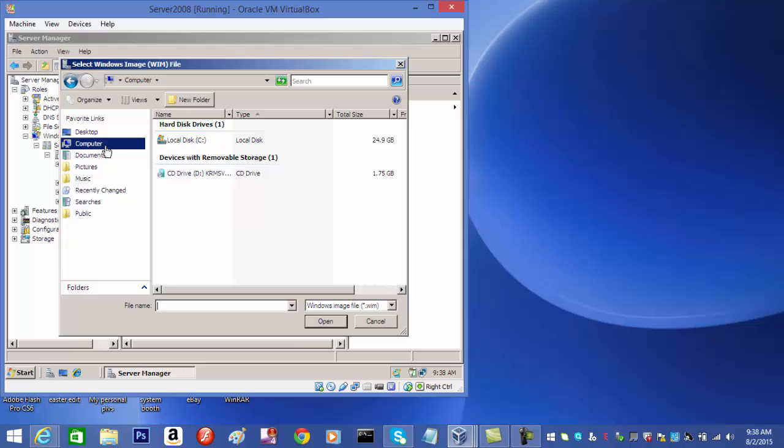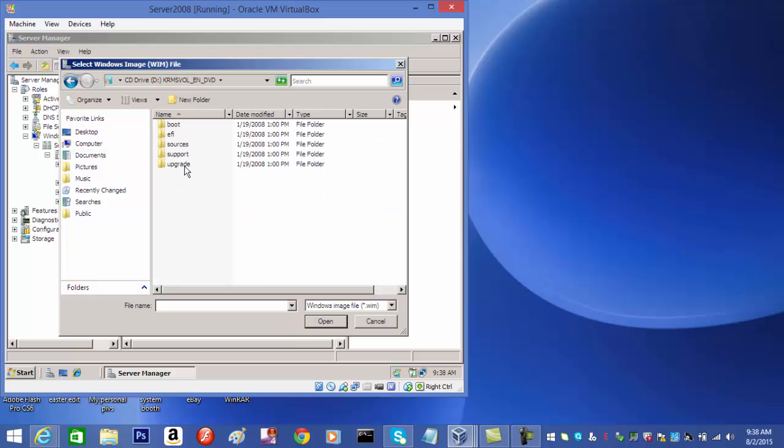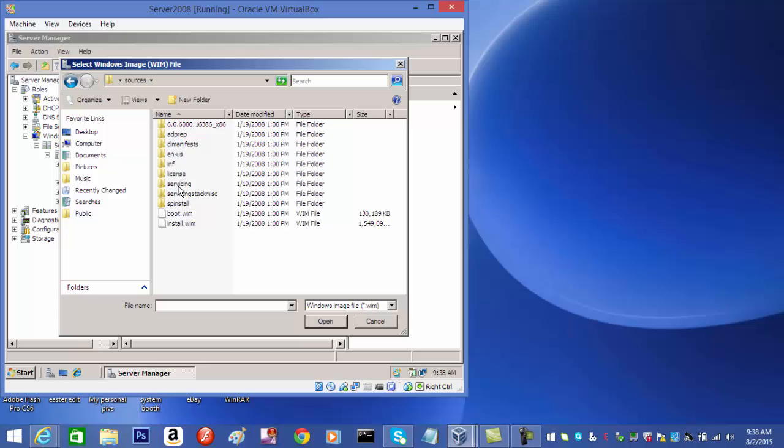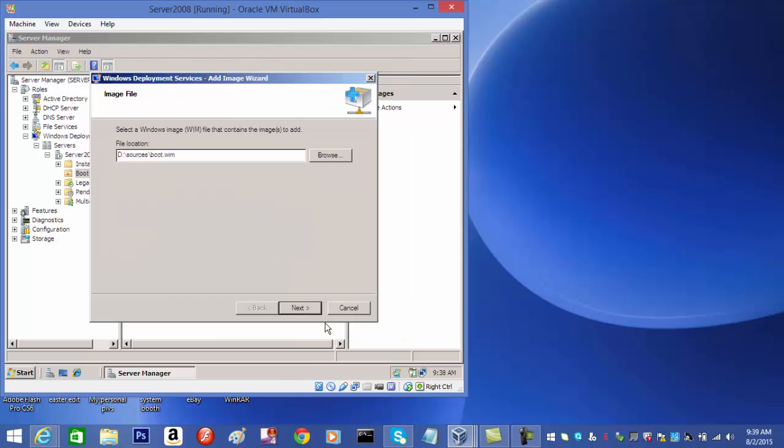Let's go to computer, go to boot, go to the source folder, and we're going to come down to this file here and click on open.